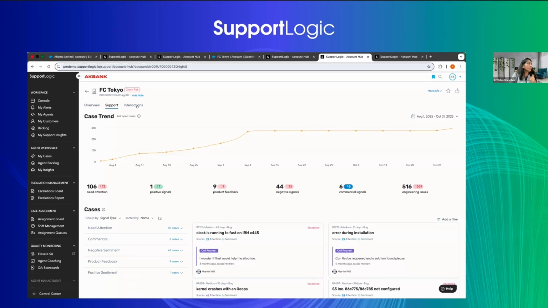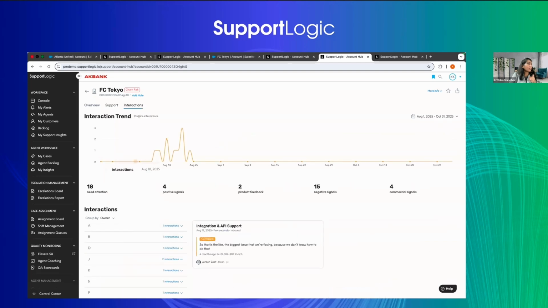And lastly, I also want to talk about the interactions aspect. Now, as an account manager, yes, I care about the support interactions, but I also would like to understand the health of this account more holistically, not just from a support perspective, but also from the context of how my success managers are doing, what kind of conversations they are having with the customer, and how the renewal discussions are coming along. Are there any signals that I should be watching out for from those conversations? And that's what we capture over here.